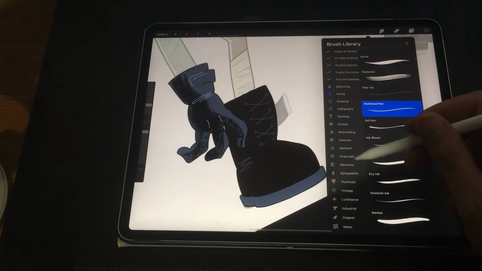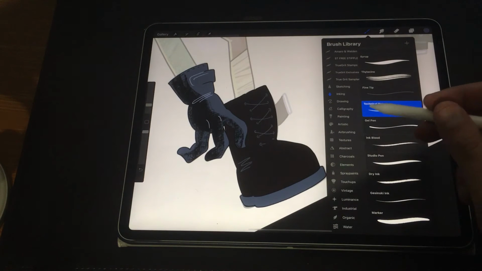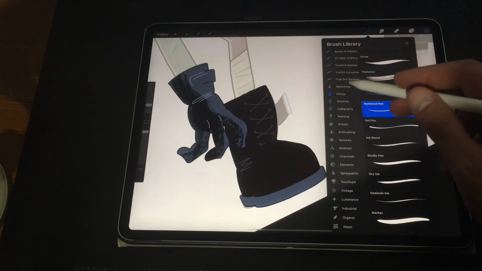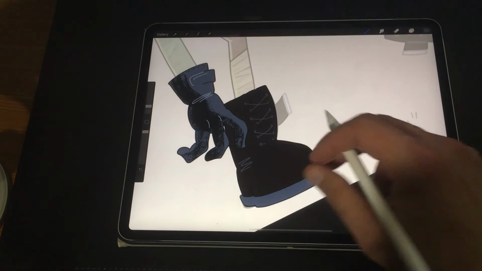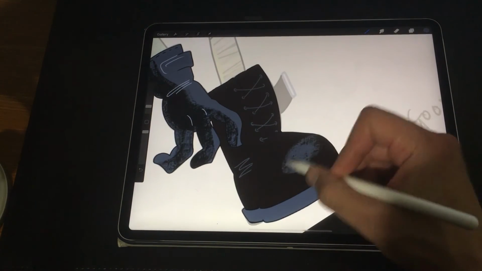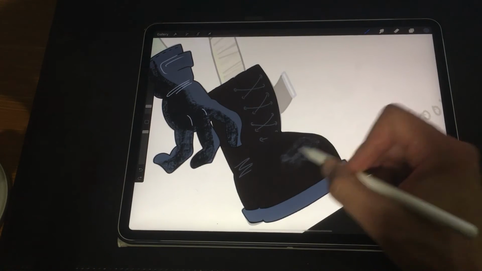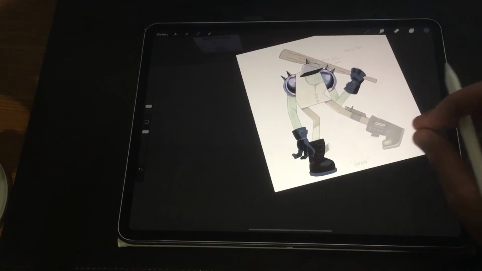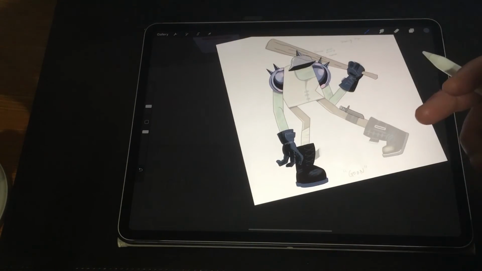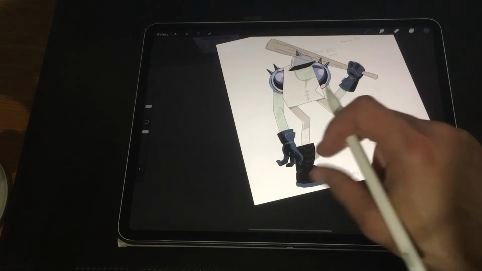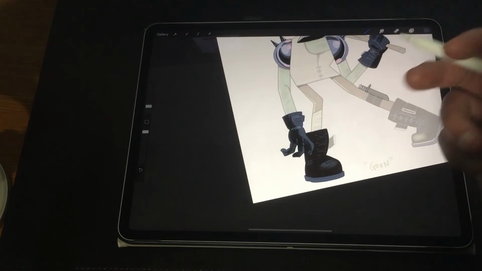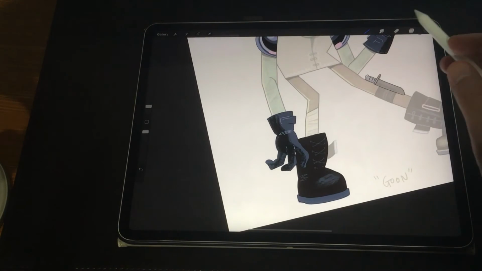Now with that toe, I want to bring back some of that texture. For me, I like to try to keep things fairly consistent throughout, so I'll just use that on the toe, just to have a little texture in there. And I think that looks pretty good, so I'm going to roll with that.